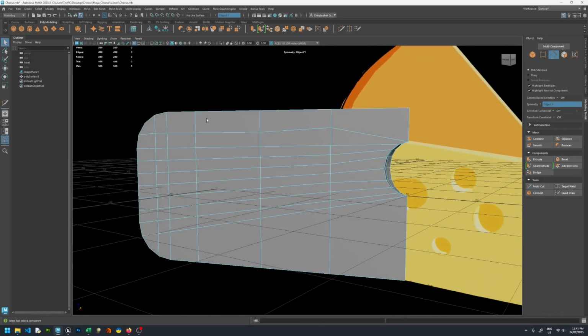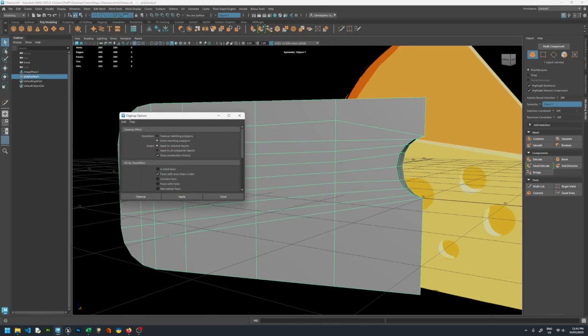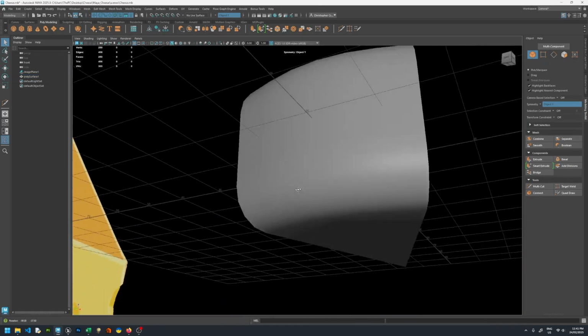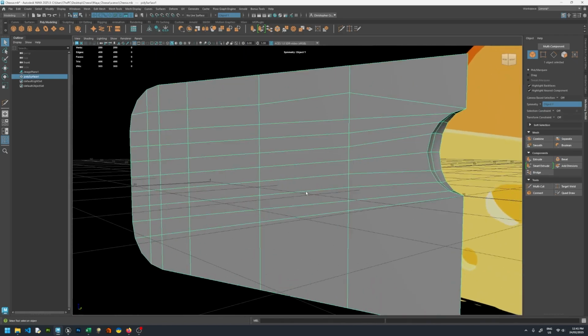Okay. I'm just going to use the cleanup tool, just so it only selects them, turn on n-gons, and then I hit apply. If no faces are selected, then we have no n-gons. Perfect.